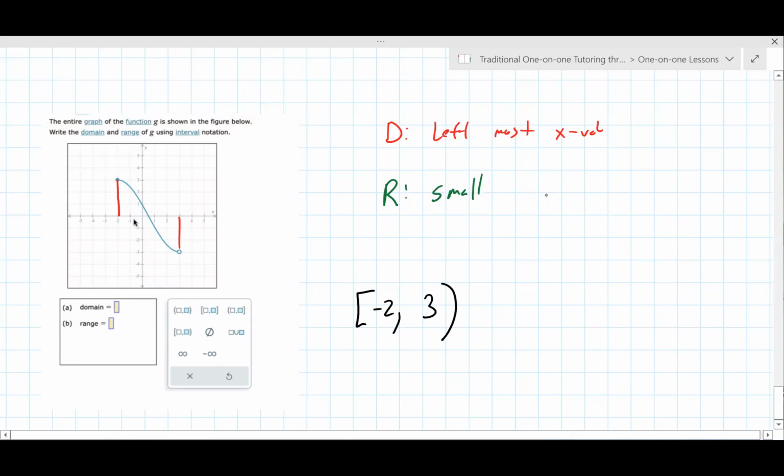Okay. Now for range, you go from the smallest, or min, to max. So you go to that lowest y value, and it's -3. But is it included? Is it a filled-in bubble there or not? No, so it's parentheses. Then you go to the highest one, and that's 3, which is a bracket. So notice, it takes a little getting used to, because you drop down to the x-axis for the domain, and for the y, you go to the y-axis.